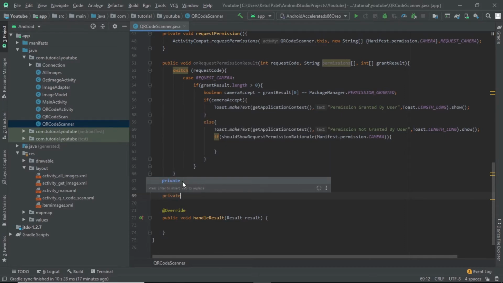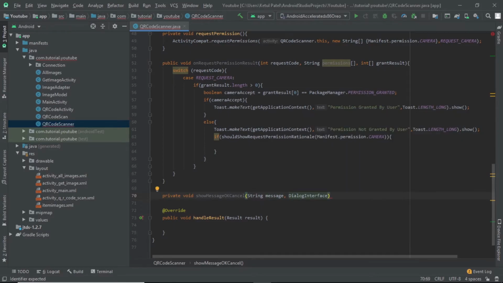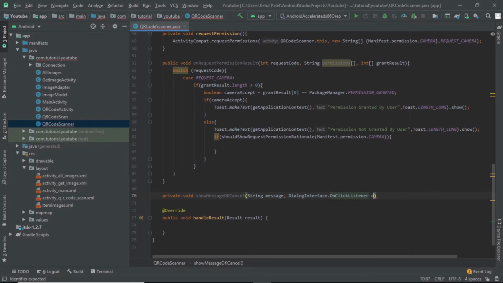Let's create a private void showMessageOKCancel, and let's pass the String message, comma, our DialogInterface.OnClickListener, and let's say okListener.